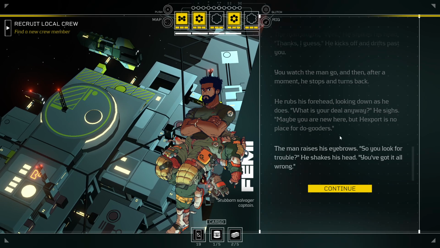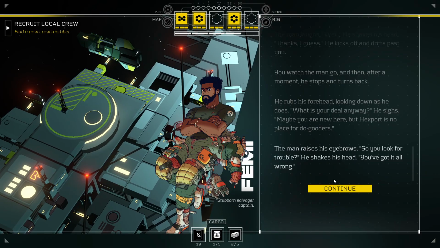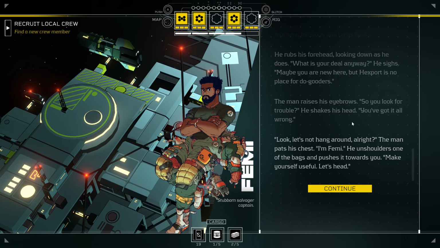I need help. The man raises his eyebrows. So you look for trouble. He shakes his head. You've got it all wrong. Look, let's not hang around here, all right? The man pats his chest. I'm Fimi. He unshoulders one of his bags and pushes it towards you. Make yourself useful. Let's head.